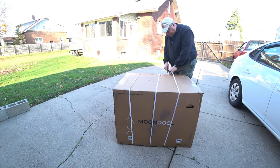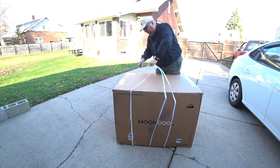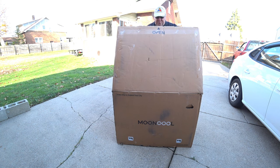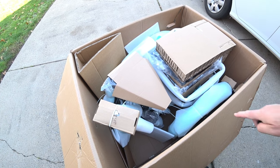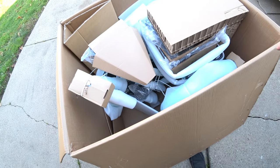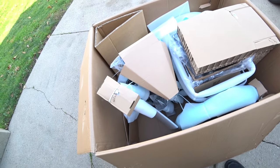Even though this has a front suspension, those tires all the way around really help out quite a bit. Our FedEx people seem to have a tendency to really, really beat these things up. So this is a good sign that it comes in just a single box that is still in the shape of a box. And it's packaged very well for protection. They have all the individual bars of the rear basket wrapped. That's nice. And as far as the fenders, they're all packaged. They even have protective covers over the tail lights, because it does have individual tail lights there, which is really good. So good for the packaging.